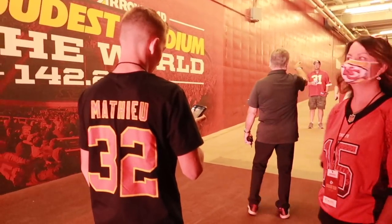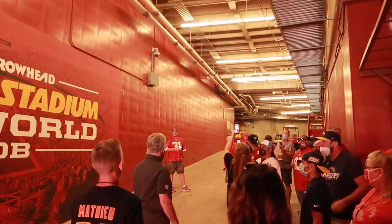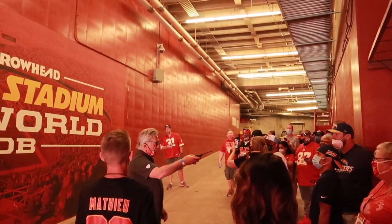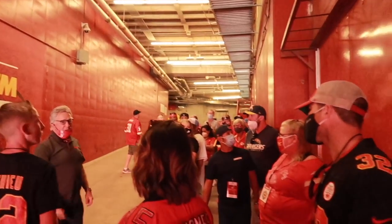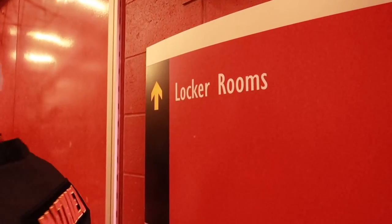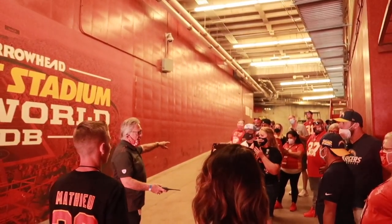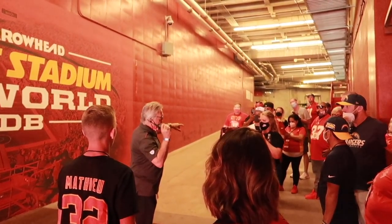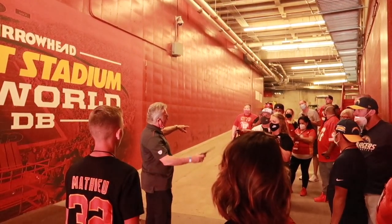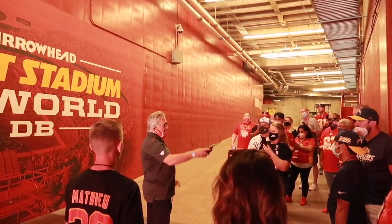The players will enter through that back door where all the traffic's coming and going. The Chiefs players will get here around 8:30 tomorrow morning, and they're going to go down this hallway to their locker room, which is on the 50-yard line. The Chargers players will get here around 9:30. I think you guys are staying west of Crown Center. If you want to go downtown, it's up to you. That's usually where they stay. But they'll get here around 9:30. Their locker room is right here.